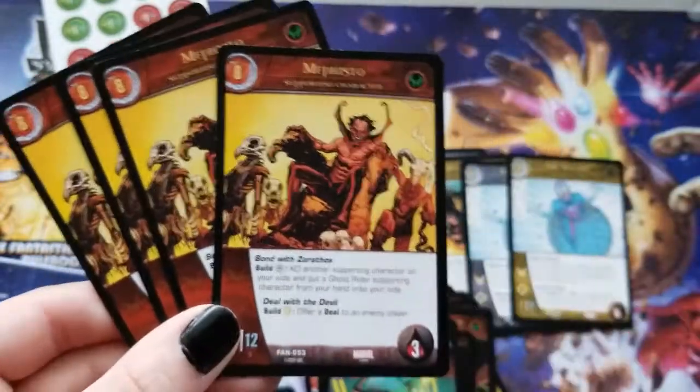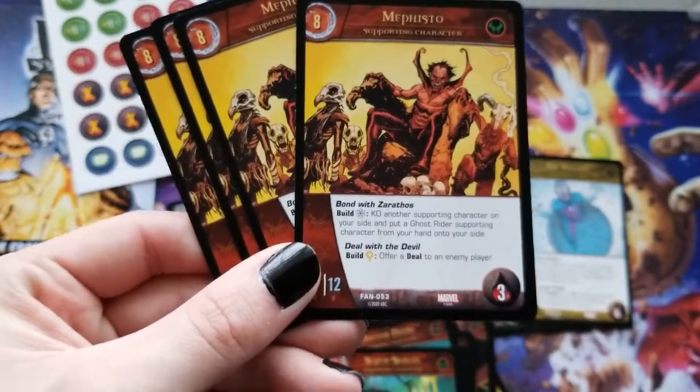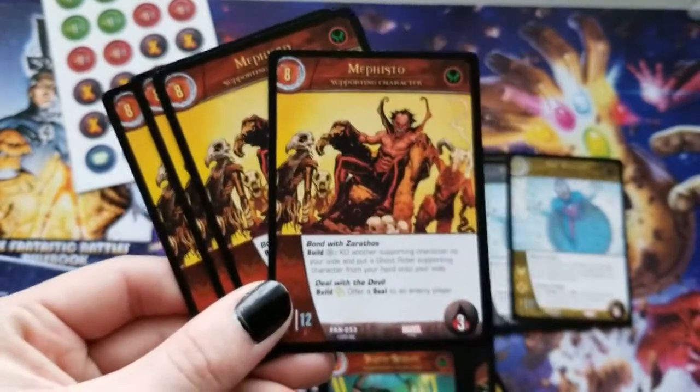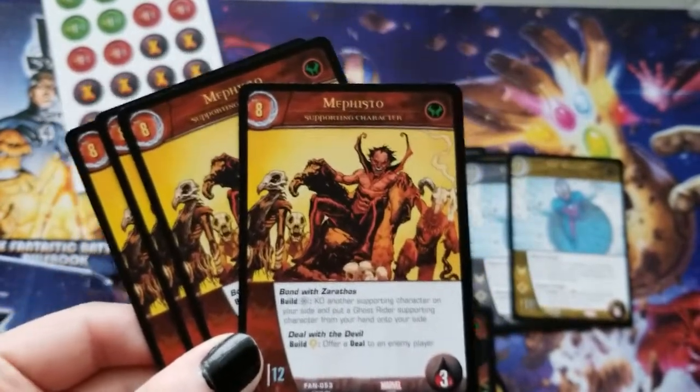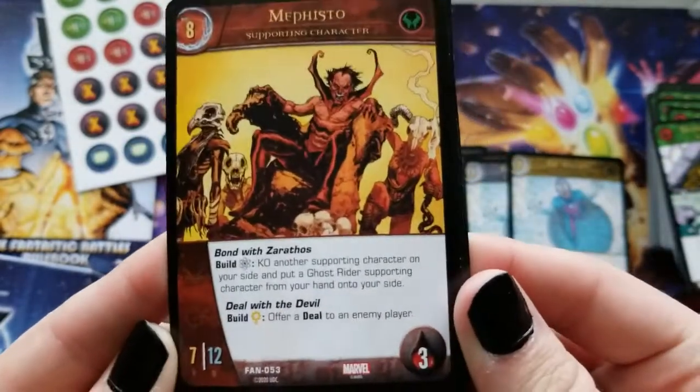Like if I'm playing at Gen Con for big time stakes, I don't really care how sweet the deal sounds for me, because if my opponent's playing Mephisto and they're trying to get me to take this deal, they have more information than me. Clearly I'm getting screwed in that deal in some way.